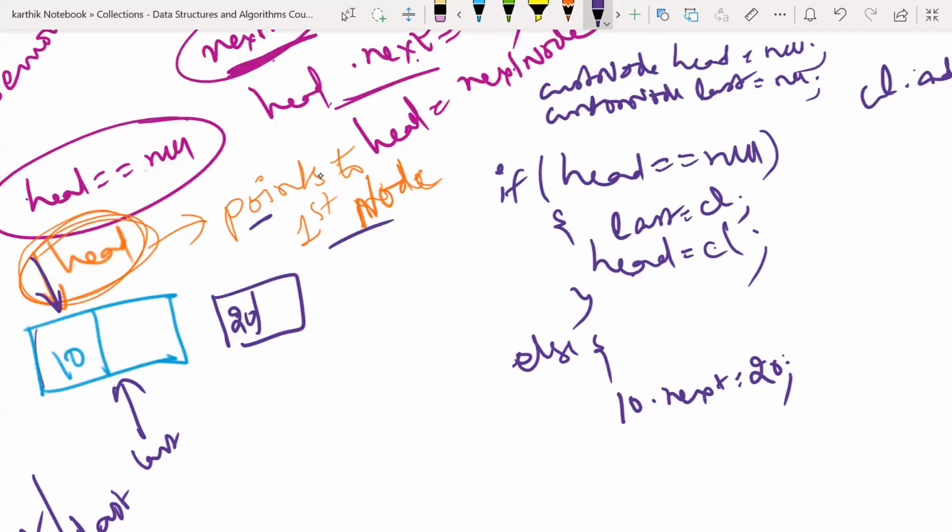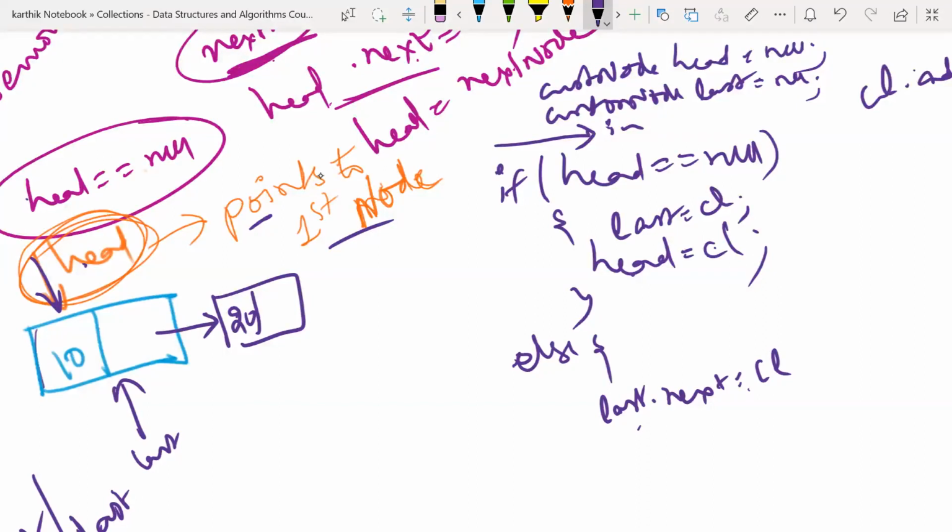CL is nothing but the object you create whenever you call the insert method, correct? So that is nothing but CL. Done. Now, which variable is holding 10? Head is holding it, and last is also holding it. Earlier you used head, now I will not use head, I will use last. Last dot next equal to CL means I created a link.